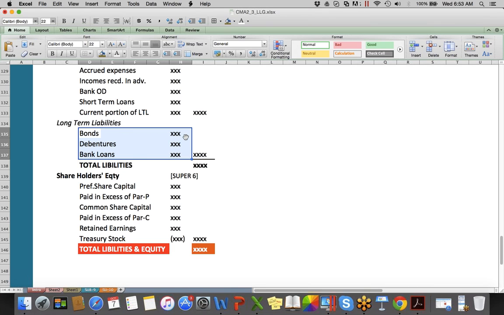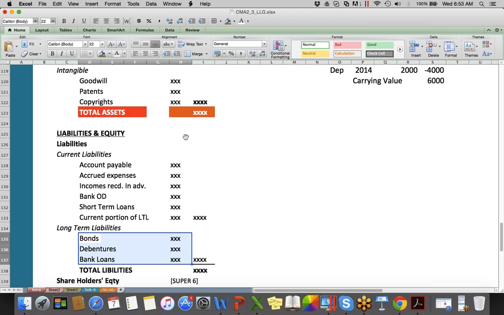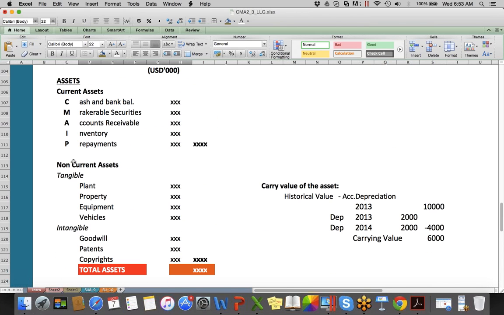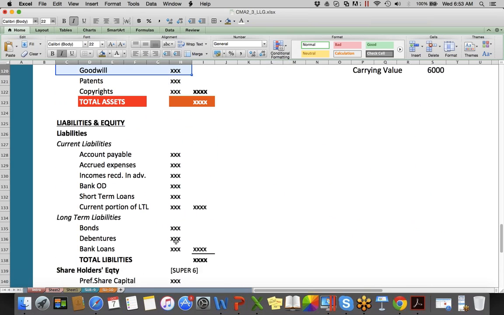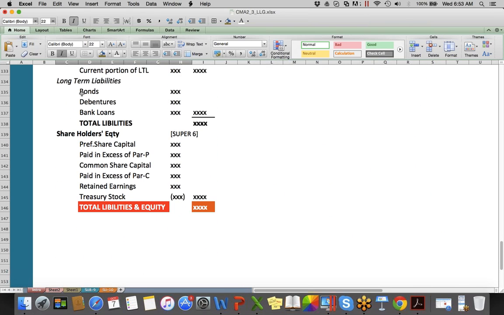Because most of these amounts are borrowed to acquire fixed assets, and fixed assets will give you returns over a long period, you have to borrow money for a long period. You also know that fixed assets will not give you cash, but they will give you service. Therefore, these liabilities can be paid only over a longer duration, so you need to borrow the money for 3 years, 5 years, 10 years, like that.